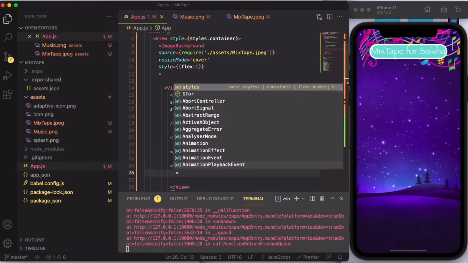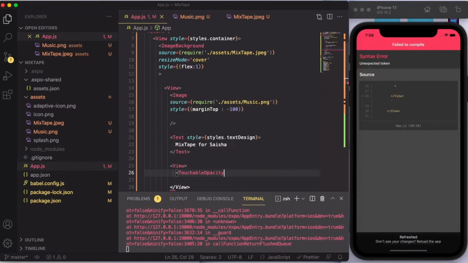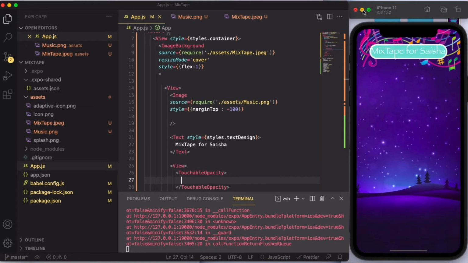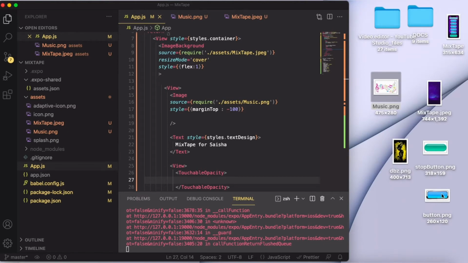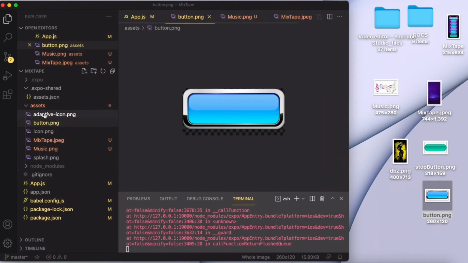And in here, I'm going to start by creating the touchable opacity component. I'm planning on using an image for my touchable opacity button. So this is the image that I'm going to use. I'm going to just go ahead and drag it, put it here inside my assets.